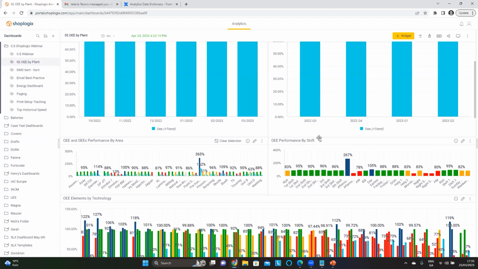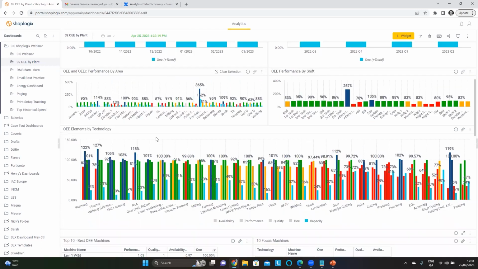So this one here is showing my OEE by shift. Okay, so do I have specific shifts that are performing much better than others over long periods of time? Maybe the resources within that shift know something and have a skill set that we can share among the other shifts, or maybe there's an individual or individuals within a certain shift that could do with some additional training. But it's about highlighting and focusing. And again, we have this color coded to very quickly identify which shifts are doing well and which shifts could do with a bit of assistance from the management team, from the supervisors and the shift leads.